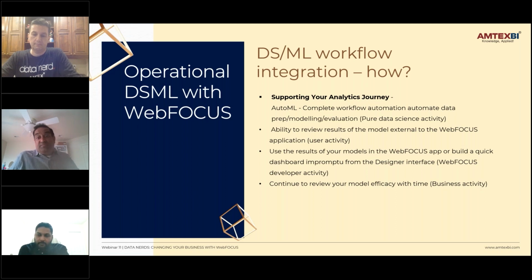So there's the ability to review the results of the model external to the WebFOCUS application before you even get to your WebFOCUS application. And in some cases, you might decide not to even get to the WebFOCUS application. For example, if you're a credit union and you want to recommend a next best product for your members, you're looking at all the different parameters, such as age group, how long they've been a member, and potential salary, that can give you a next best product recommendation through the model that you build here.